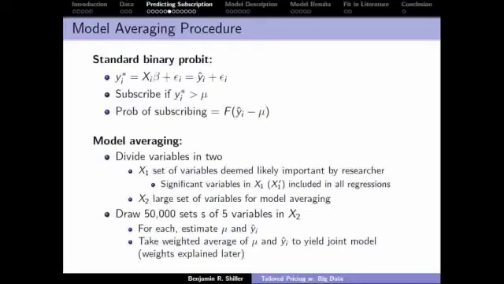So the way you traditionally do it is you have some sort of a prior, and then you calculate the posterior probability of that model. And the traditional way is then you average them in proportion to the probabilities. Well, let's say I have a diffuse prior. Let's take an extreme version. Suppose that we knew in advance that these are completely uninformative variables. Suppose they were just random noise. We knew that, and we knew they were not going to predict into the future. If we did this, wouldn't we still be able to predict subscriptions on this set even?